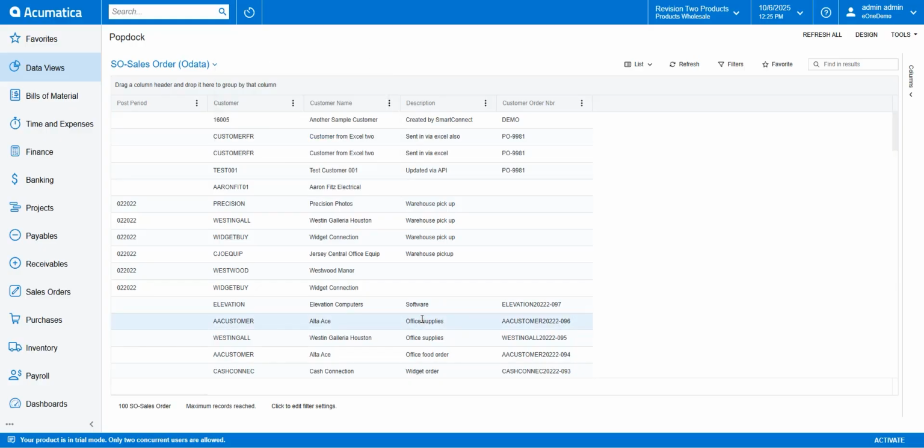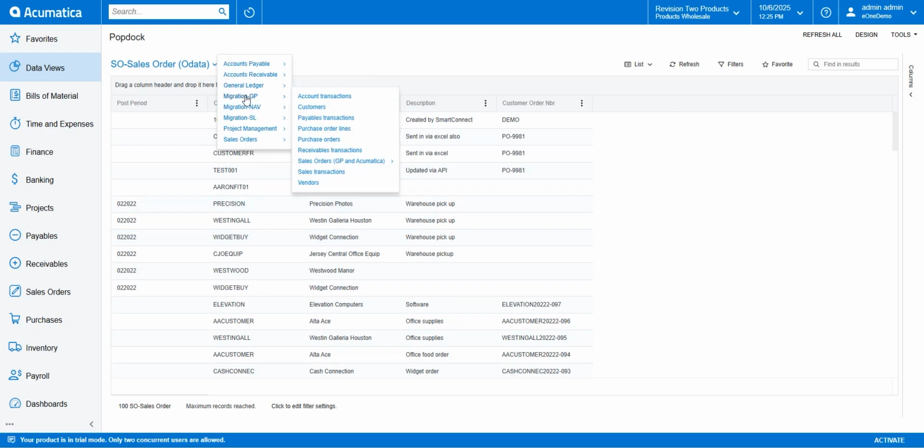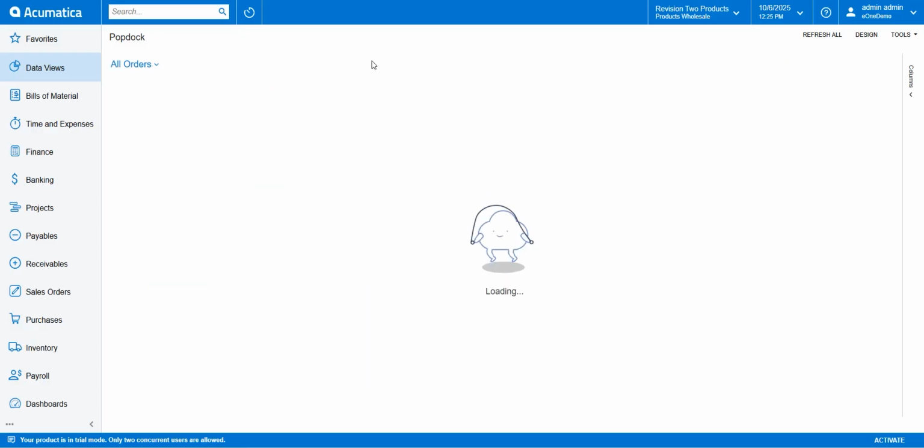Now this is really that same Popdock interface. However, we're now using virtual integration to display data inside of an external application without having to move data between different systems. So if I wanted to change the view, I could very well change it to a migration group. And I'm going to show you an example of a custom list that we have the ability of building inside of Popdock called a merge list.